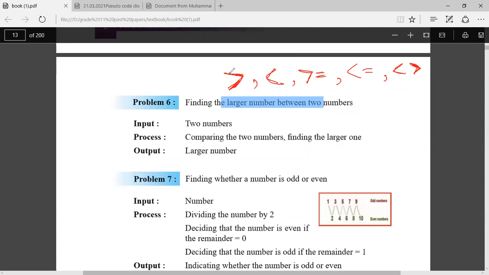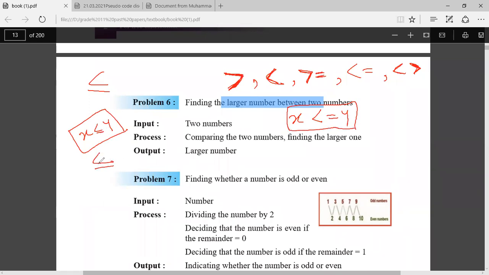Okay, so this is the greater than and less than symbol. Greater than or equal. So in maths we write greater than or equal something like this, x less than or equal y, something like this. But this is not applying here in math, in computer. In computer you have to write x less than or equal y like this. Why? In the computer you don't have any symbol like this.